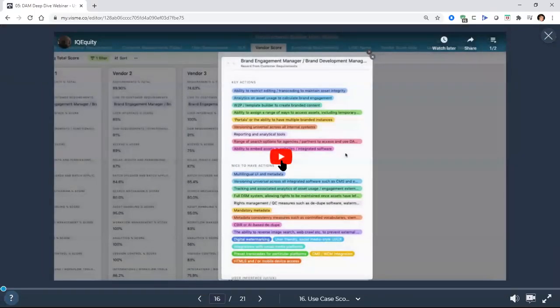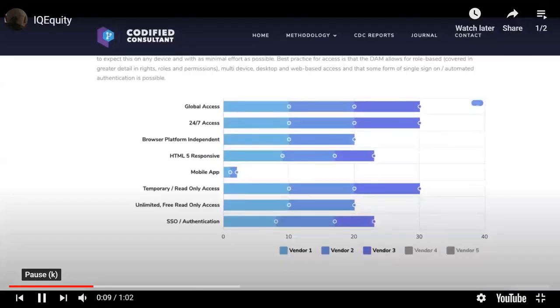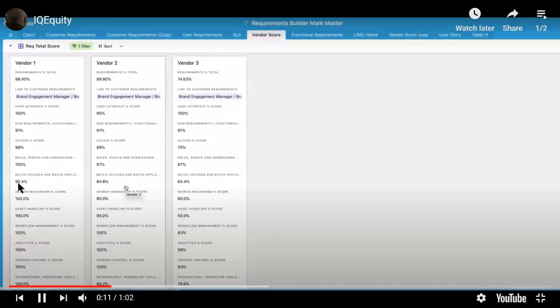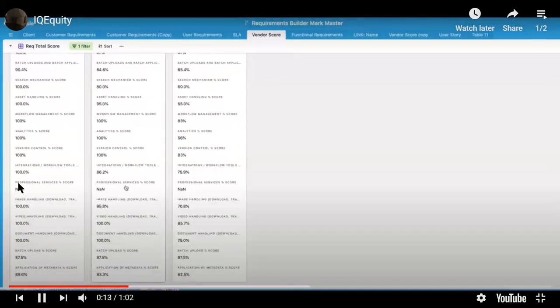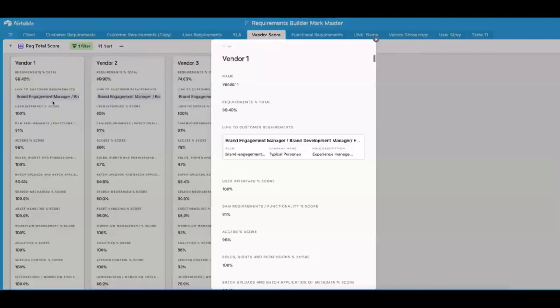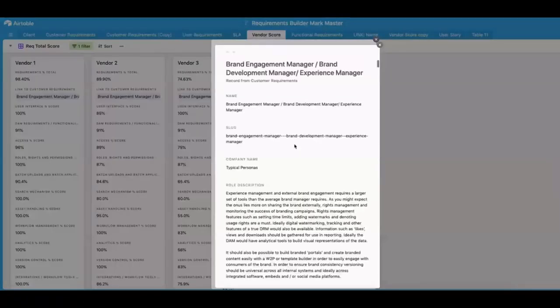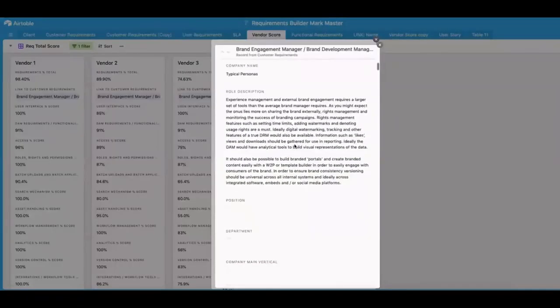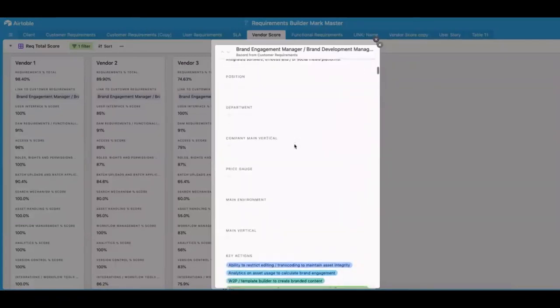So once you've been able to twiddle along and add your input and score it against the vendors themselves, you want to see the actual vendor output. And hopefully if this video ever renders, you will be able to see that not only have we taken the data for the inputs, we've then put a percentage score against all the use cases against all the vendors. And in our scenario, we've come down to 3 vendors that are fit for purpose.